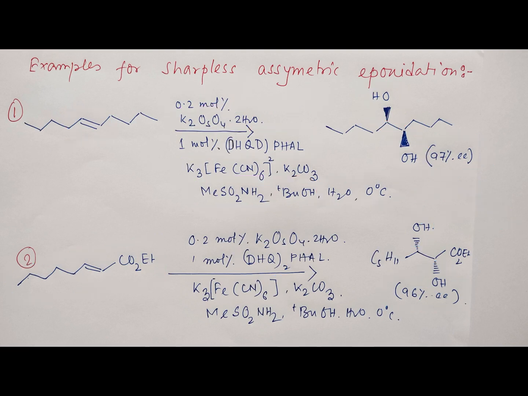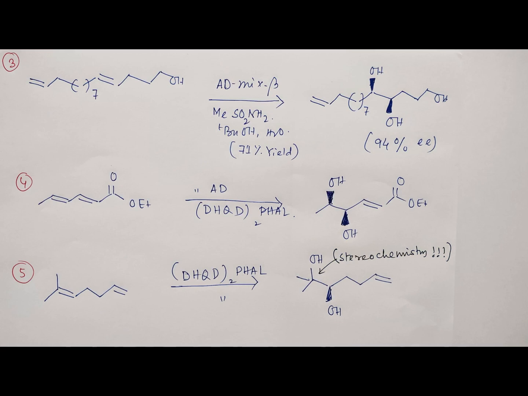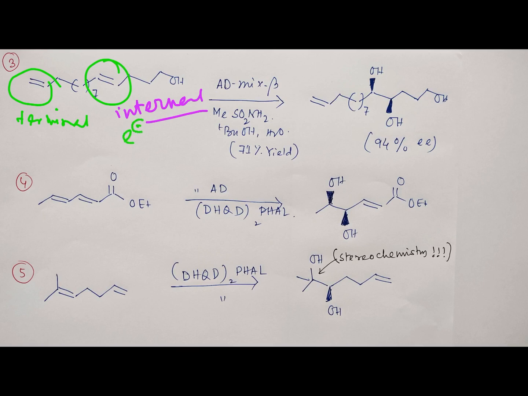Okay, let's discuss some other example. In this case, you can clearly see that 2 types of double bond are there. This one is terminal, and this other one is internal. Now the question: where will the epoxidation occur? As I told previously, it's an electrophilic oxidation, so it will occur on the part which is electron rich, and we know internal alkenes are more electron rich due to having more substitution on the alkene. So with more substitution, being more electron rich, the reaction will happen here.